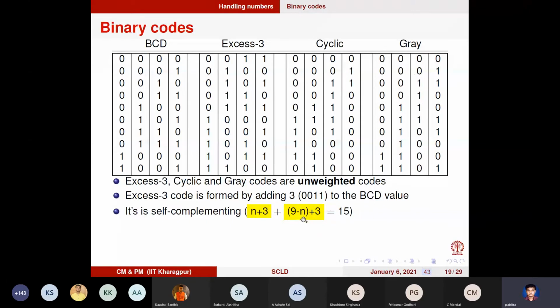And if you take the XS3, if you add 3 to both, you see they add up to the highest digit, 15. So that means if you take the code of n and the code of the complement of n, they add up to the highest digit. They are mutually complementary. So these are called self-complementing codes.